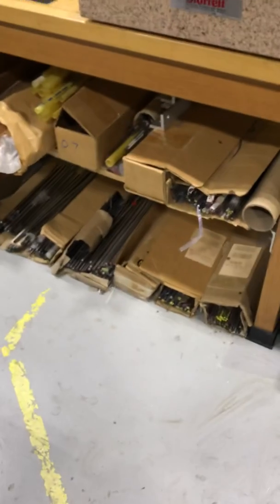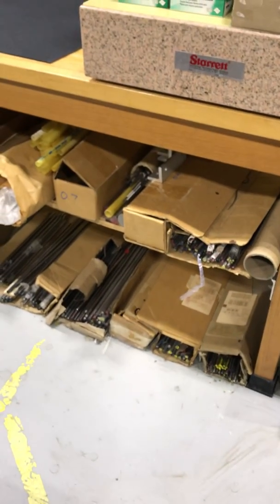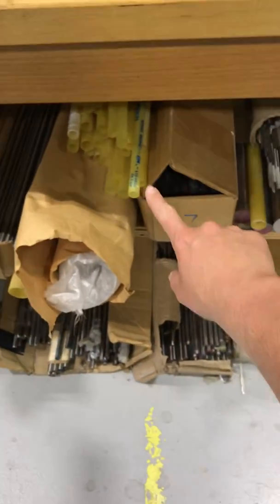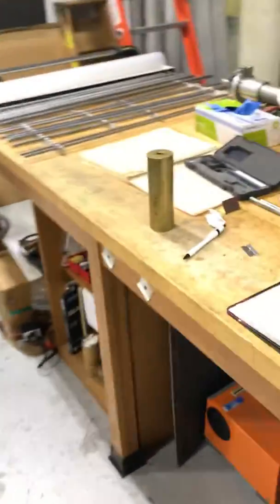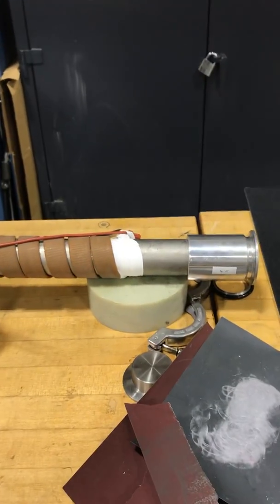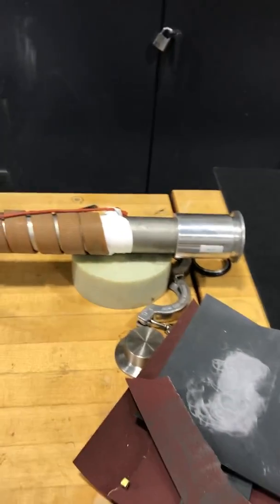Here's just a bunch of boxes of those drill rods, which are the same thing as mandrels, just a different word. Here's more of my tails. There's a trash can, really great and exciting, and I'm sure that's the vacuum down there. Oh, this is the vacuum tube that I cure my tails in. They go in that.